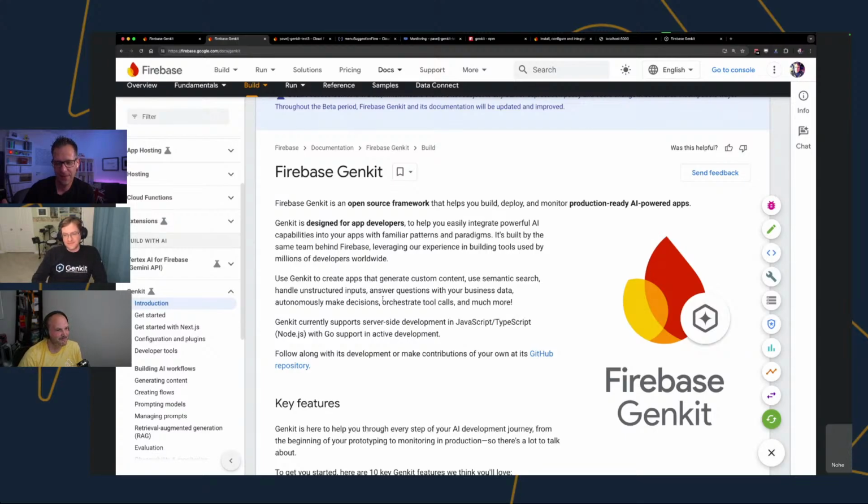Well, that is also a very good coincidence because you can use Go with Genkit as well. So both TypeScript and Go, if I remember correctly. So why don't we get into it? Pavel, tell us who you are and what you do on Genkit, and then let's get into what Genkit is and what you can use it for.